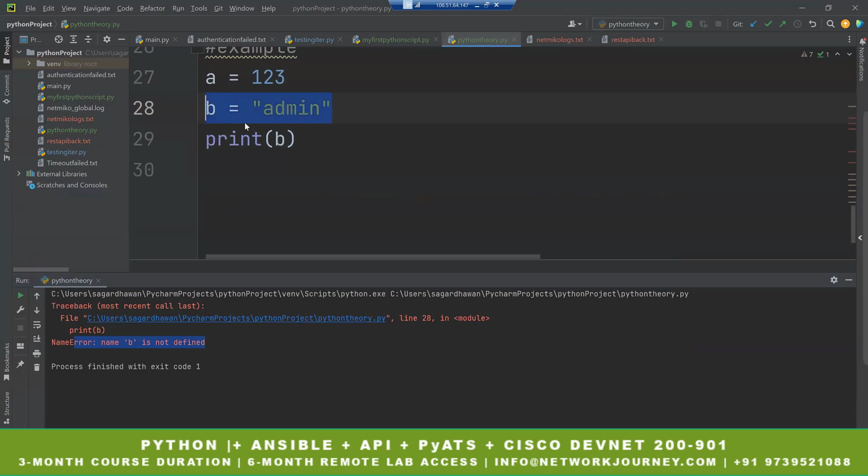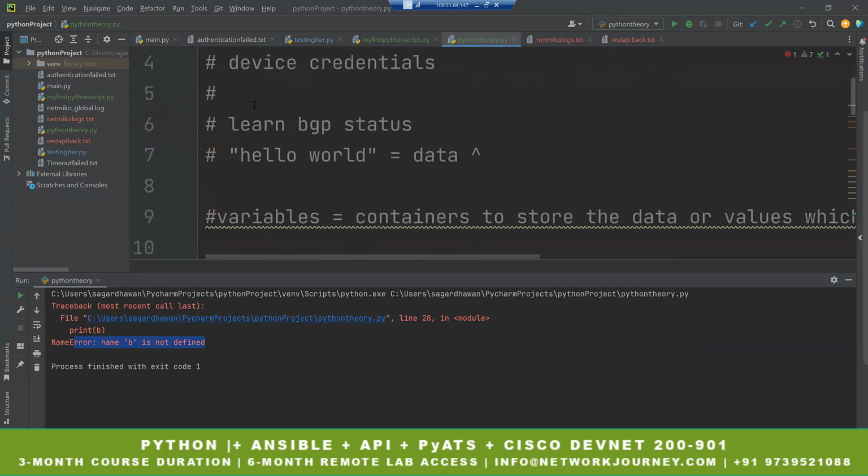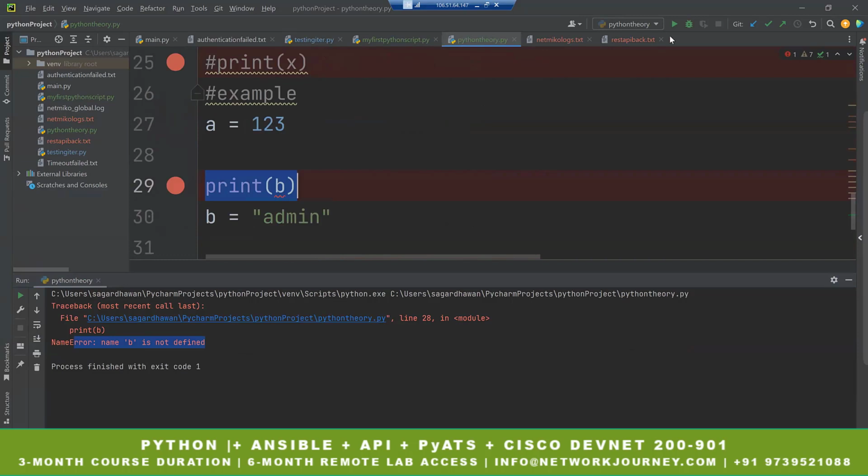If you keep B at the end of this, that is also not going to help because they follow top to bottom order. The first line to get executed is 29, not 30. So as soon as it reaches here, it will just look through lines 1 to 28. They don't see any B and they will give you an error.